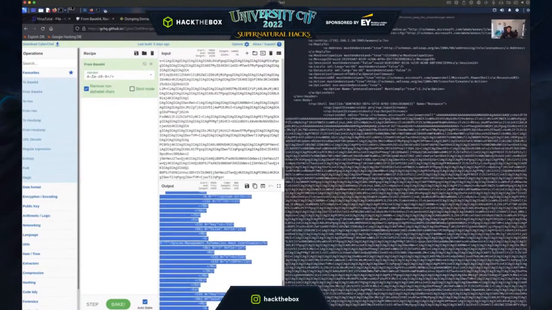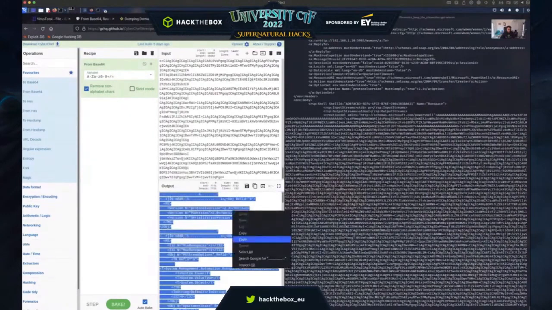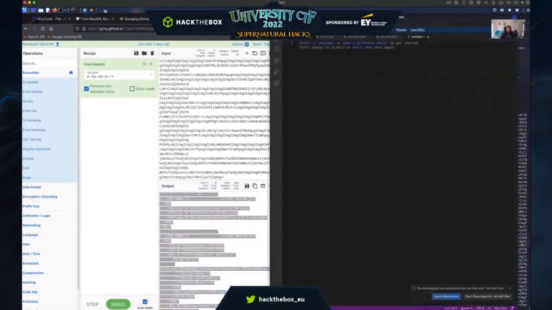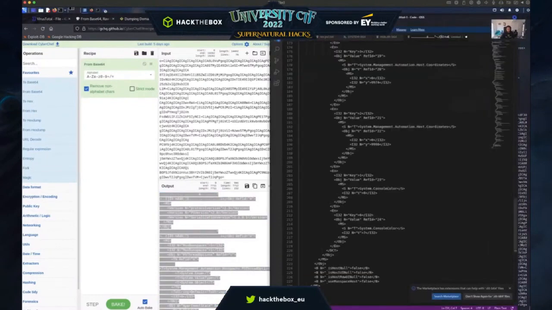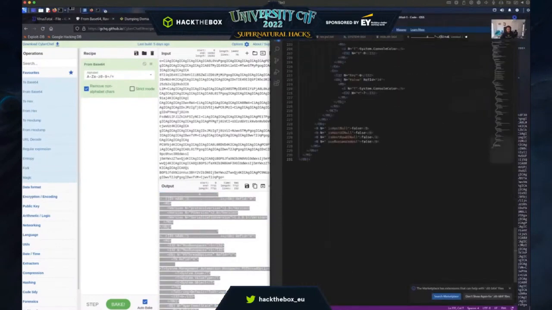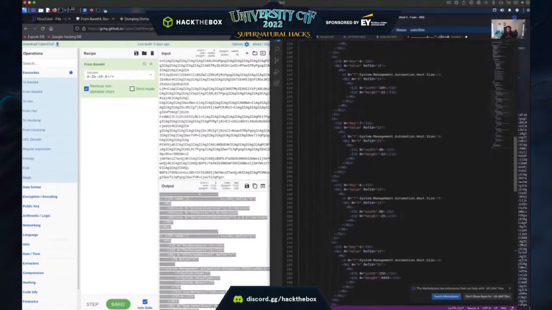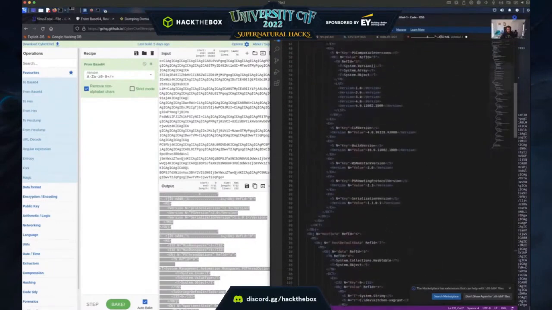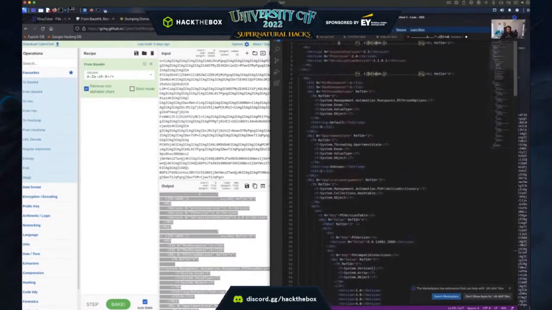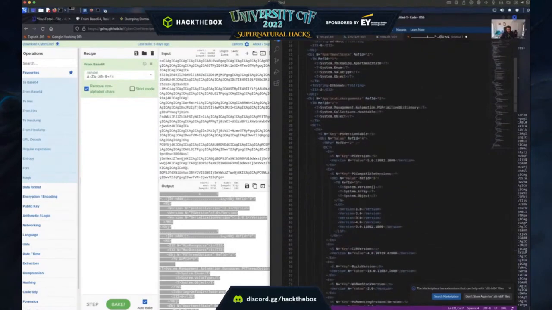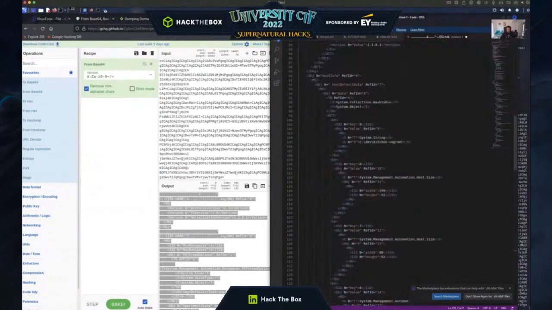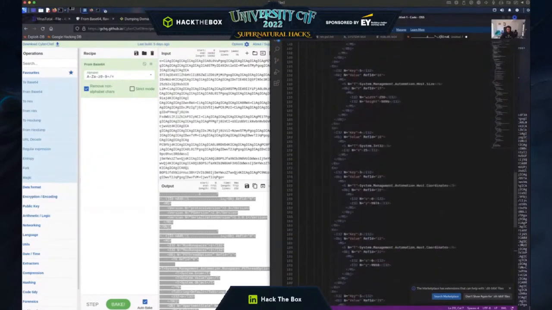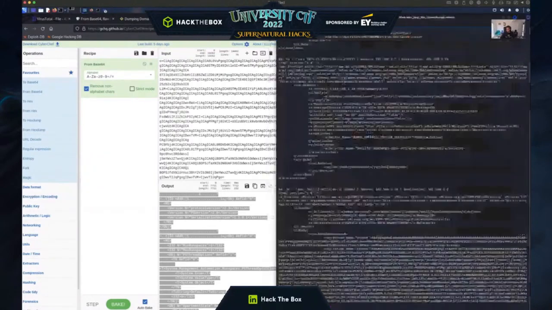Okay, so that is the only thing of real immediate interest within that base64 encoded content. To make sure we haven't missed anything, I'm going to copy and paste that into here. Okay, so there's nothing of real value within there.